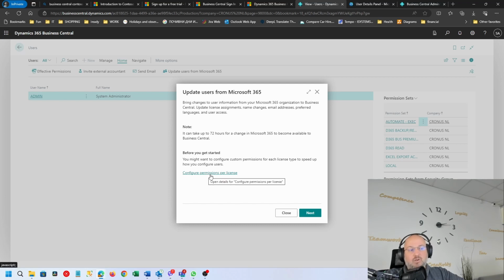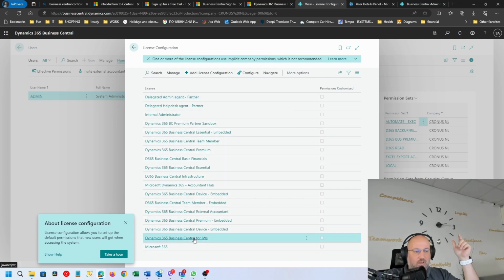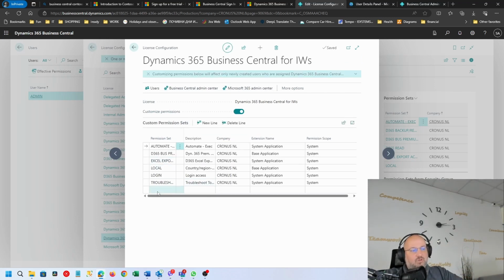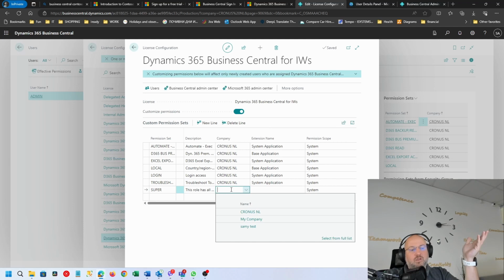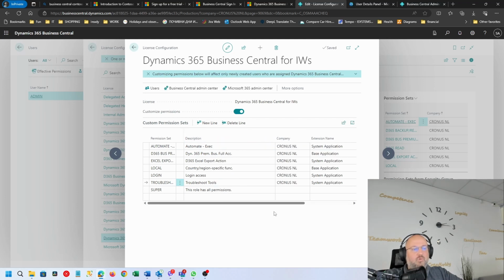Now, a cool thing you can do here is use this configure permissions per license, and you can come over here and say pretty much anyone that has this specific type of license. So you click here, and you want to enable edit mode and customize the permissions. So what you want to do is give them super permissions, if you want to, of course. And you can give them only super for a specific company, or you can let them be a super user at all. The reason you want to do that is because the default permissions they will get the first time they sign in will just be enough for them to sign in, and they won't necessarily be able to do too much.